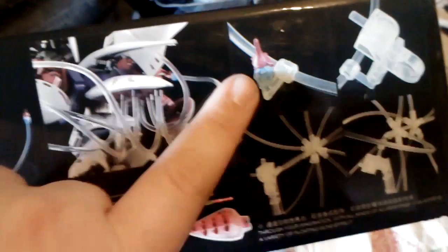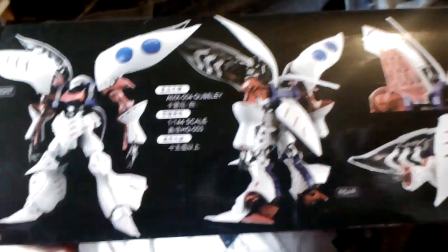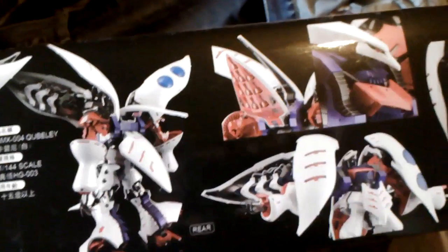And it comes with this really cool base that you can attach the funnels to. Let's see if I can show everything off here. Very cool. I'll probably do an unboxing video of this one because it's pretty unique. The side opens up over here. I don't know if it's taped in there or what, but it's not coming out. Anyway, I'll do a separate video for the unboxing of this later on, but I just wanted to show that off.